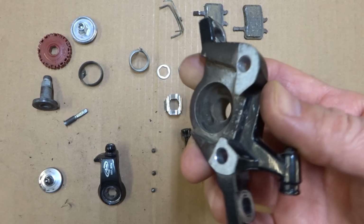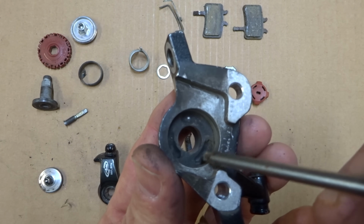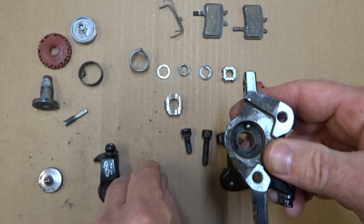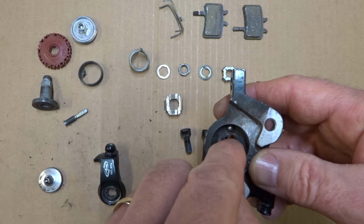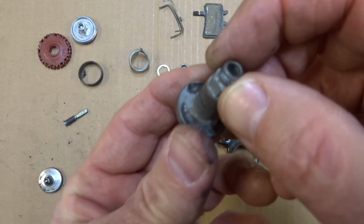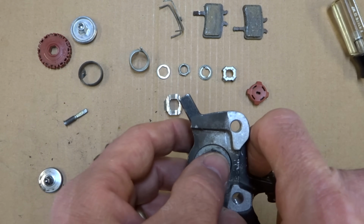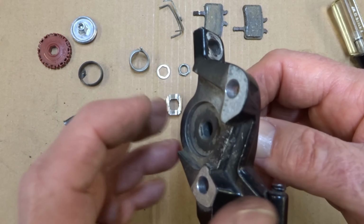This is part of the body here, and if you look inside the hole, there are three little channels in there, and the bearings will sit in those channels. I'll drop those bearings in there, like that. Now this part also has little channels on the back side. This part will fit into here like this, and so those bearings are now trapped between the channels of this part and the body.